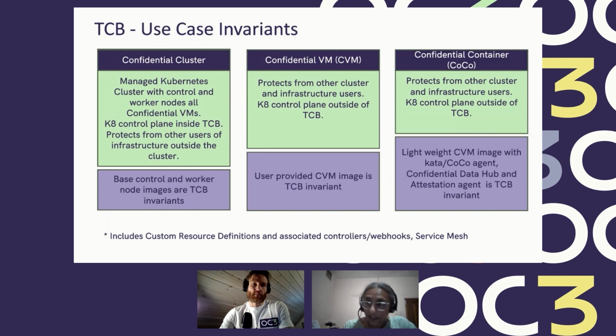And then in the confidential container or confidential pod case, the CoCo case on the very right, there is a lightweight VM that's brought in. In that lightweight VM, what you have is the Kata CoCo agent, there is a confidential data hub, and then there's the attestation client. So those are all part of your trusted compute base, and the rest is whatever the pod of the end user that's going to be launched in there. So why do we share this? To tell you what we consider invariants, and that should reduce the scope of all the golden values that you need to measure in there. Next slide, Miko.